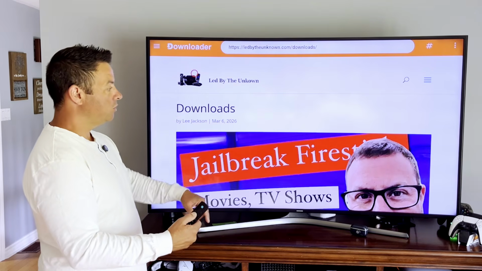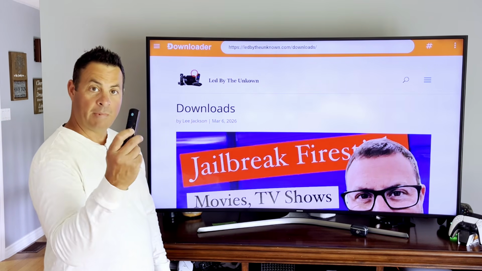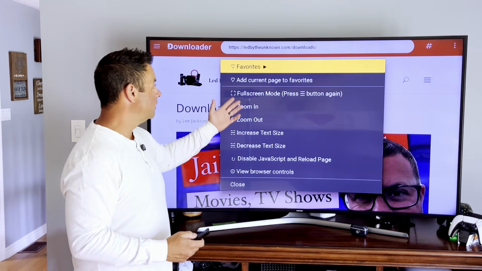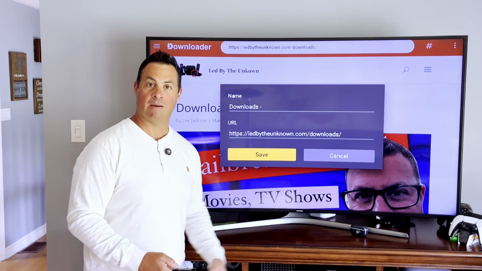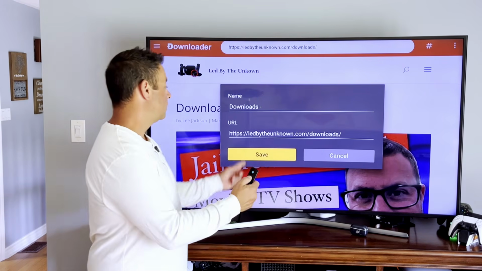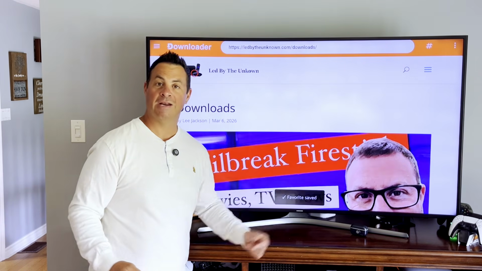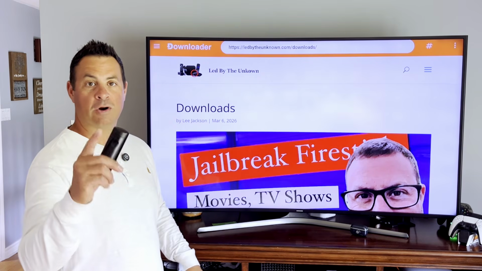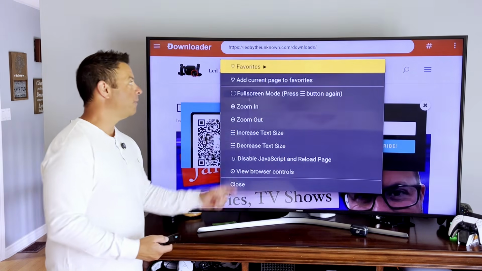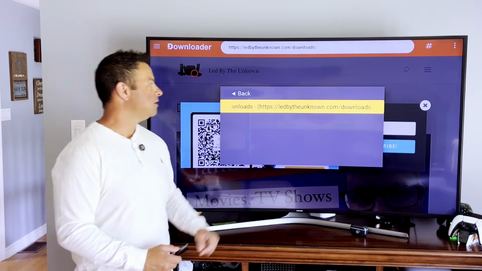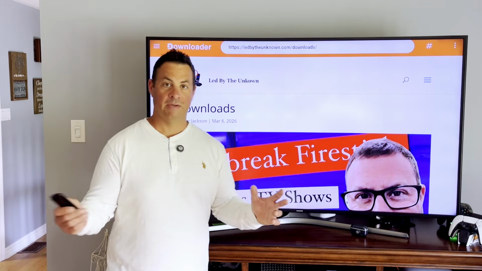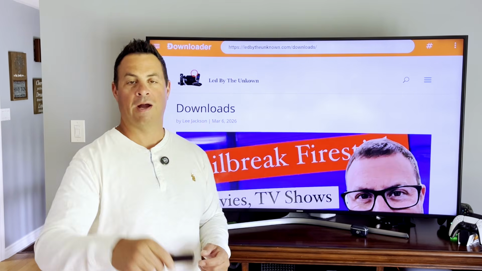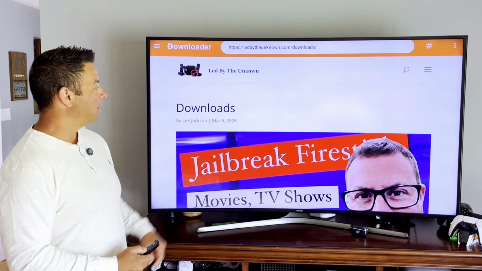make sure you're on the page and the page is loaded. Use the 3-line button on our remote and it comes up with another menu. And here we can add current page to the favorites. So anytime you want to come to the page to get more great apps, don't forget to push save. Once you want to come back here and get more great apps, use the 3-line button on your remote, click favorites, and there's downloads for the website. Please guys, check out the videos that are also on this page, and the tutorials will help you out dramatically. Let's head down.